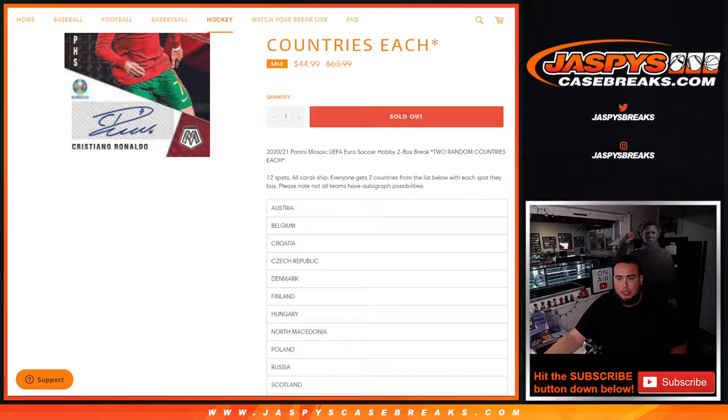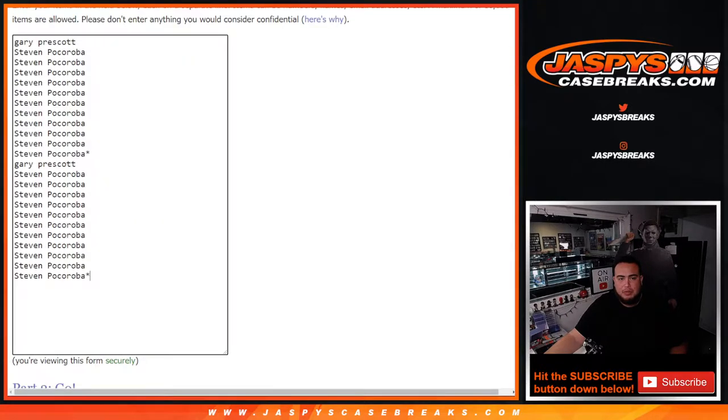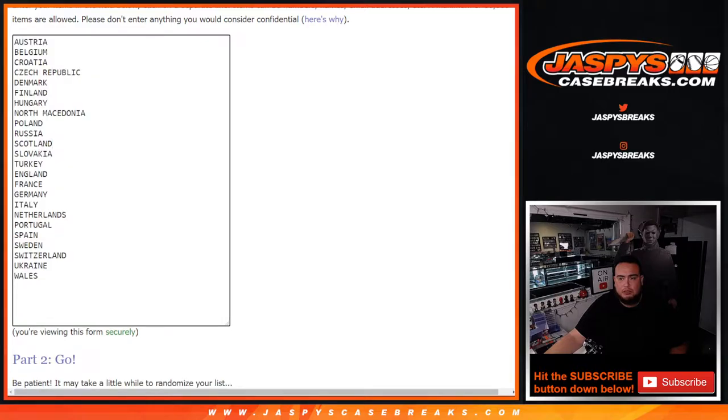You get two random countries, so we double up your names. Match them up with the list below here. Randomized customer names and the countries. There you go. No color blasts yet. I don't know if they're one per case, but I know they're super short prints.